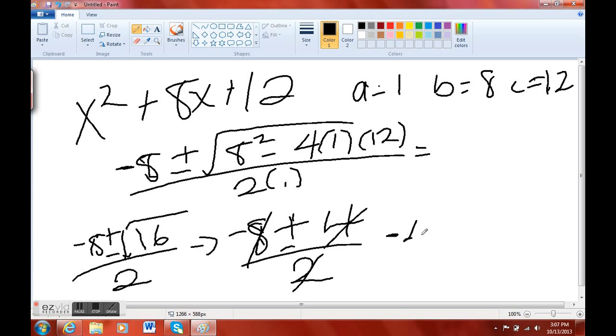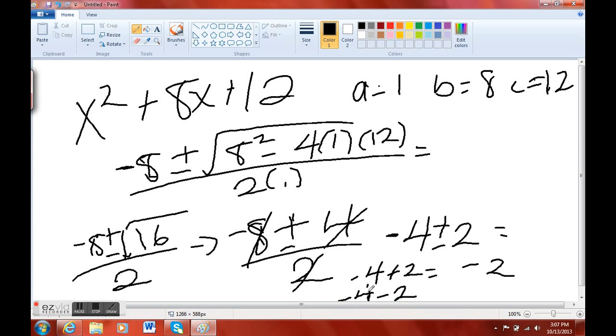So you would do negative 4 plus 2 and then negative 4 minus 2. Solve for those and give the numbers. Do not leave it as -4 plus or minus 2, because you can solve that. That's not something with an i or anything. You can go the further step of solving that. So that's your answer: -2 and -6. Yay!